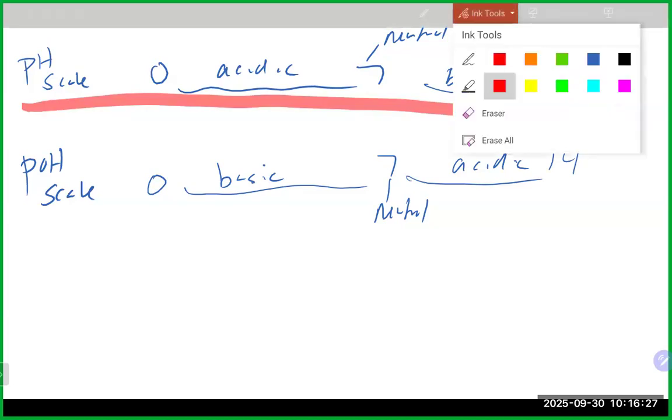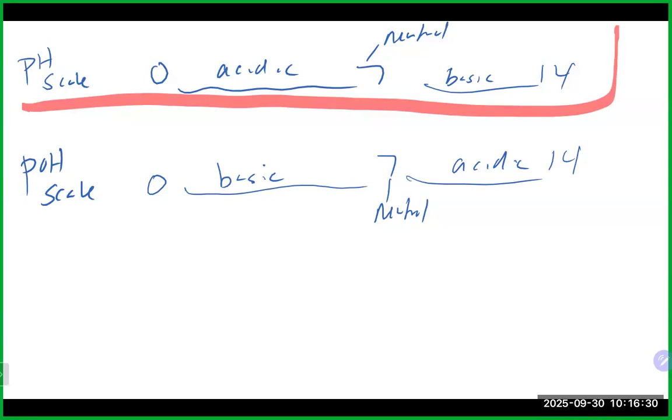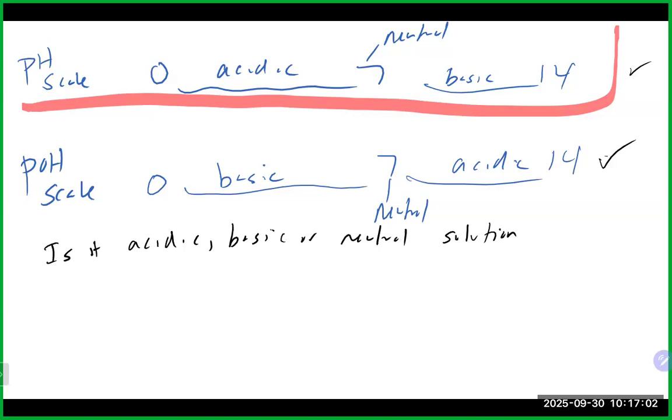The reason I pointed it out is when you're asked this common question, like you were asked before, is the solution acidic, basic, or neutral? There is only one answer for that. It cannot be acidic and basic at the same time. Although on a lot of exams, I've seen answers given to me that say it's acidic and basic at the same time. And the reason that happens is this: people will calculate the pH and go, cool, it's below 7, it's acidic, and they calculate the pOH and go, cool, it's above 7, it's basic as well, because they do those both.